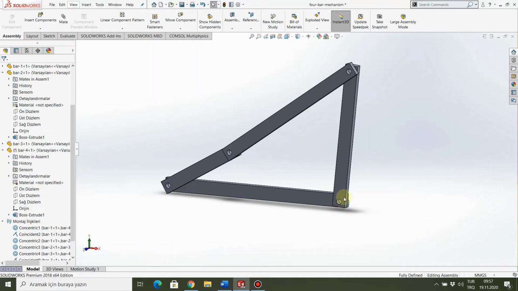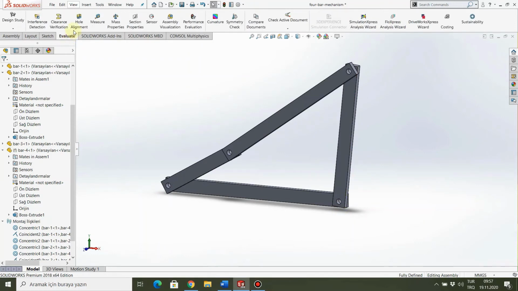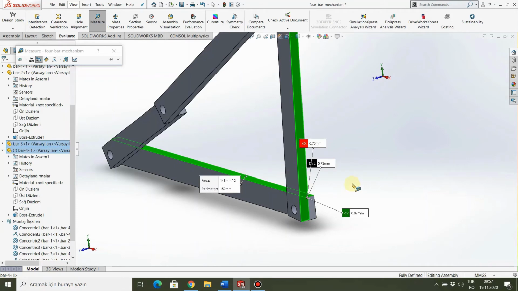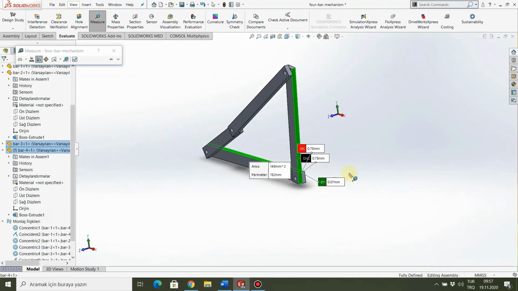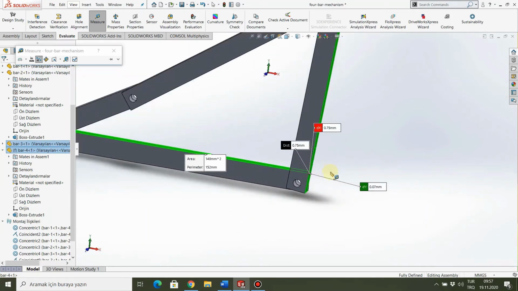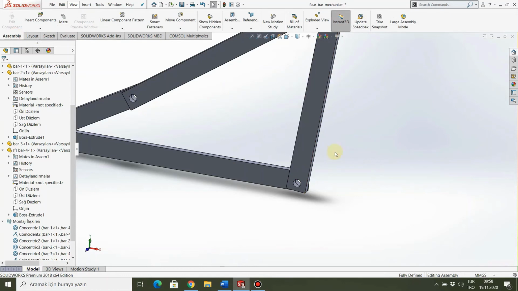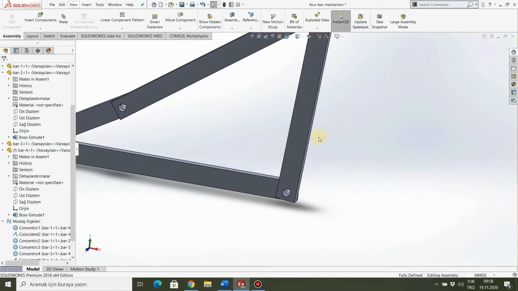So let's check this angle, click evaluate, click measure. This and this one selected. Actually, not this. Okay. Do not click the evaluate. Only click control.